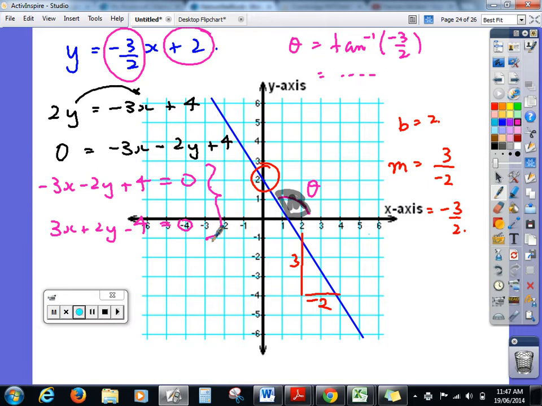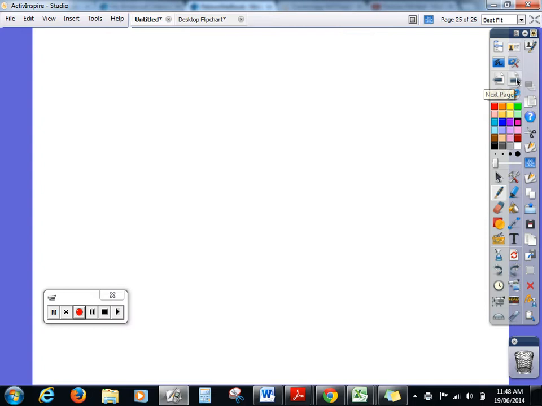Okay, so you can have it in either form, but once again, tradition normally has it that we should lead with a positive x number. And the coefficients must be whole numbers. So A, B, and C are whole numbers, and tradition says that the A value should be a positive number. So let's do this one.